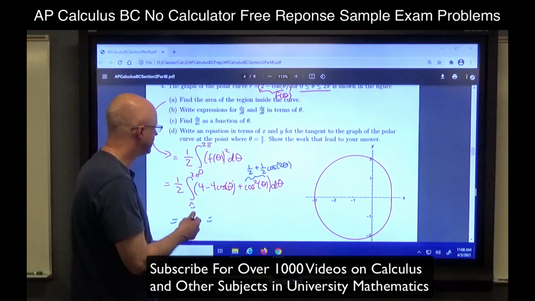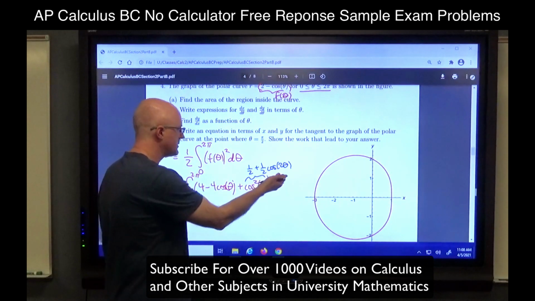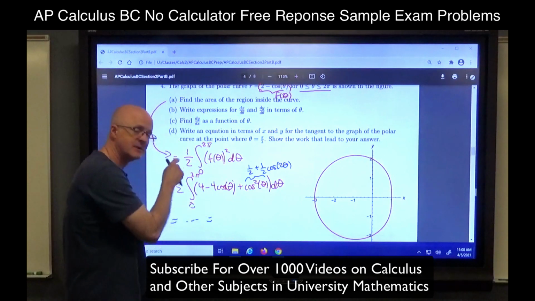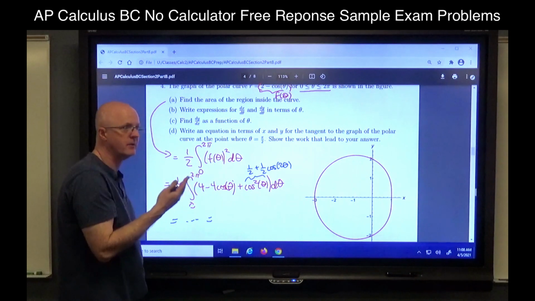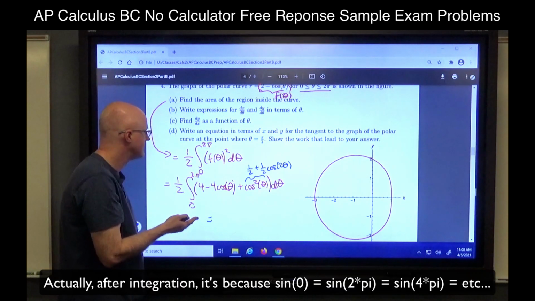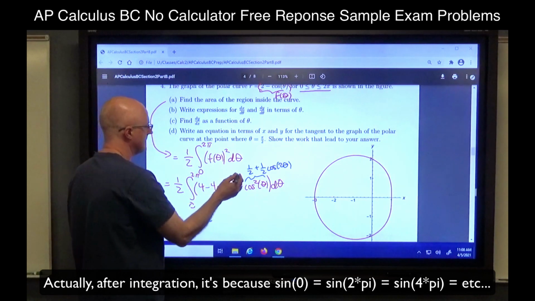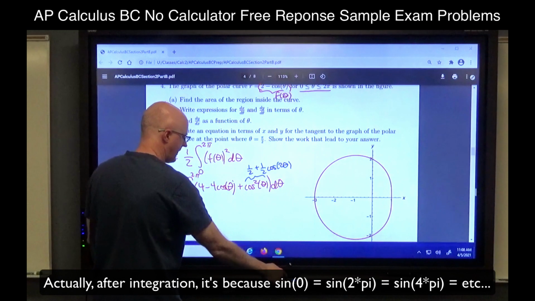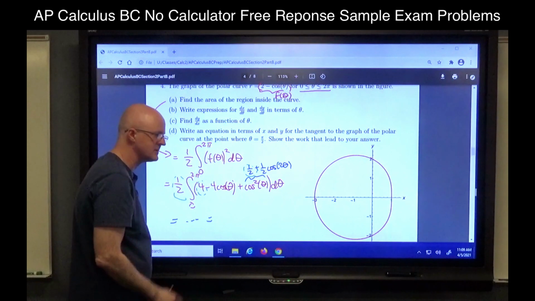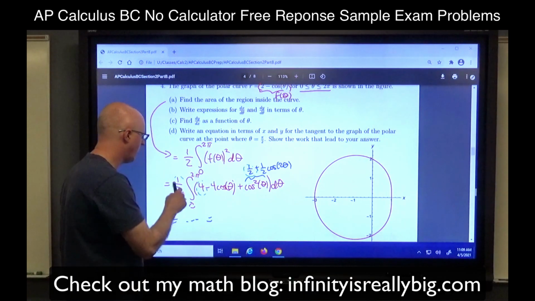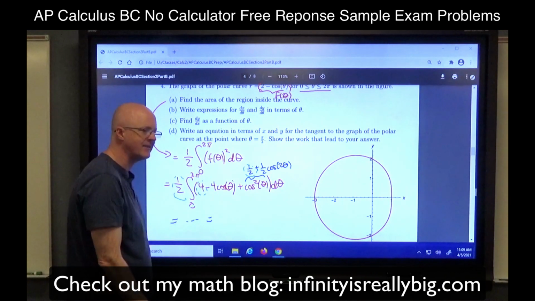I know from experience that when you integrate these expressions, the ones that involve the cos theta and the cos 2 theta become 0 when your integral is from 0 to 2 pi. Because cos 2 pi, cos 4 pi are all equal to cos of 0, which is 1, everything cancels. The only thing that's going to give you a non-zero answer for the integral comes from this 1/2 right here, this 4 right here, and the 1/2 out in front being multiplied times those. Ultimately, if you integrate, well, 4 plus 1/2 is 9/2. 1/2 times 9/2 is 9/4.